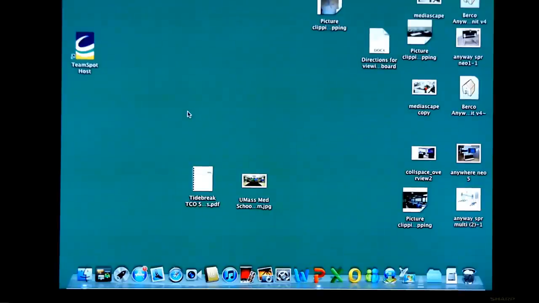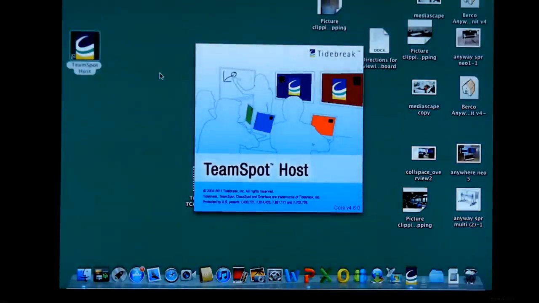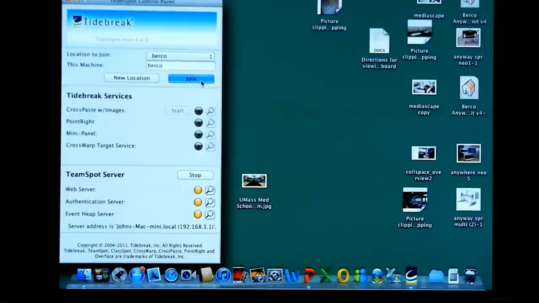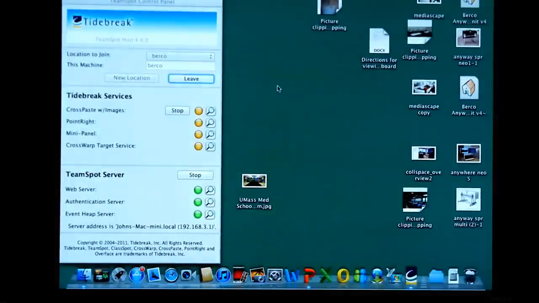So what we want to show you, and really this is the key differentiator between our collaboration product and everybody else's on the market, is how the software works, and we're doing it via Wi-Fi. So what I want to do is, you see me on the screen here, I'm going to open up what we call the TeamSpot, which is our software, our host computer. You can see that it's starting up, so I'm going to say join. And hopefully you're going to see some green lights turn on here in a second, and there we go. Now we're all getting joined. You'll see a couple more green lights turning on as the entire system gets turned on. And once it's all on and operating, you'll see it'll just peel away.